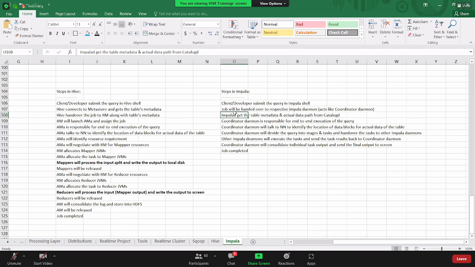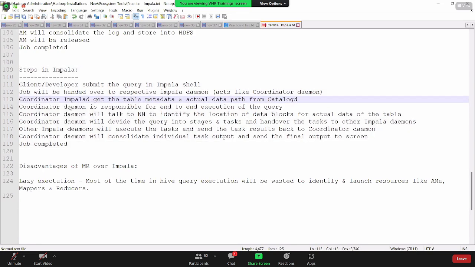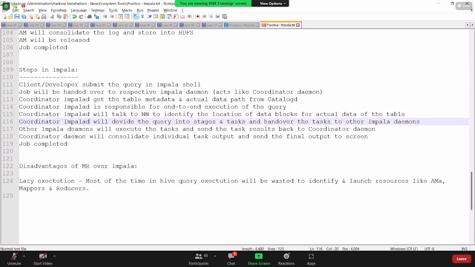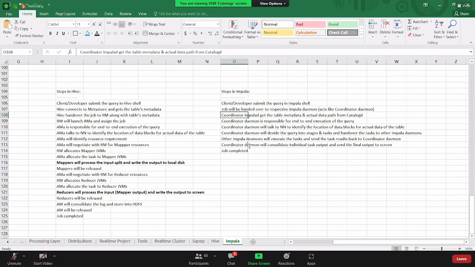Coordinator Impala daemon gets the table metadata from the catalog daemon.